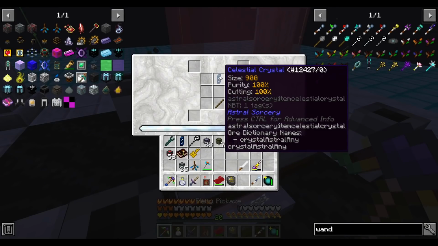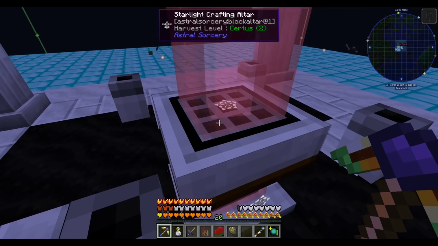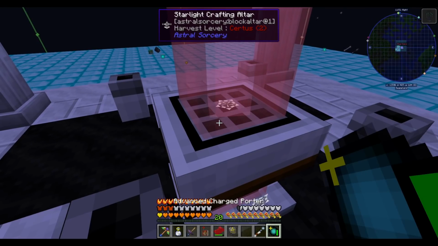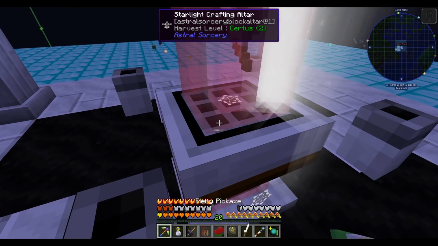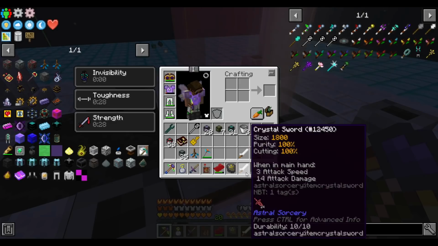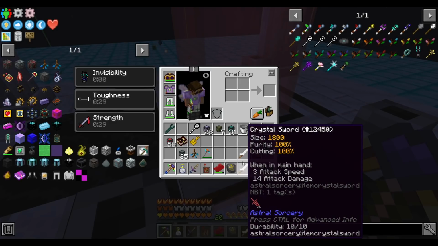However, if we make it with 2 of these crystals, it adds the size and takes the average of the purity and cutting, I believe. Lag spike. I'm back. And this should give us a very good sword. You can see the difference reflected in just the damage straight up.